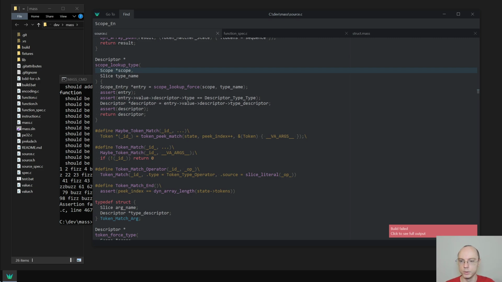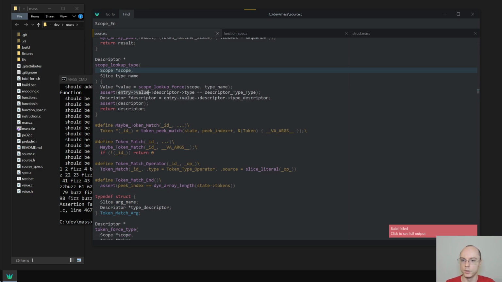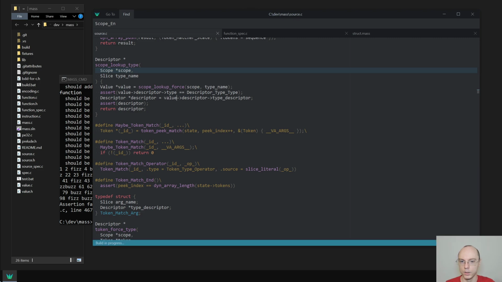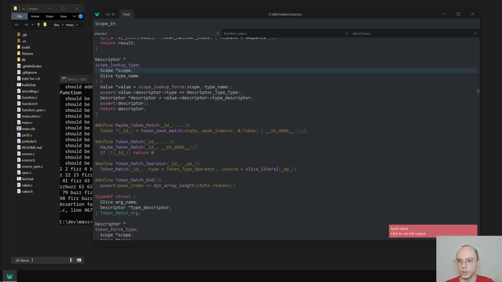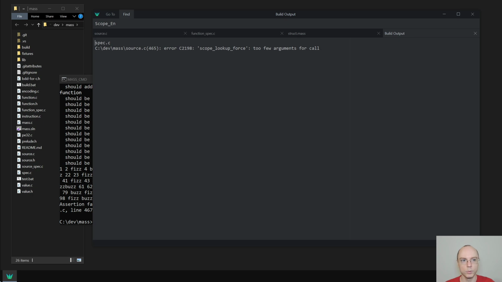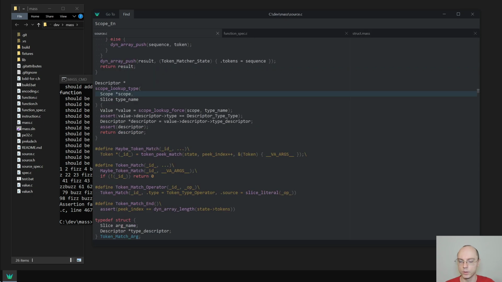That did not seem to be working because that should be value, and then like this. Okay, what's wrong? Scope lookup force, too few arguments for a call.